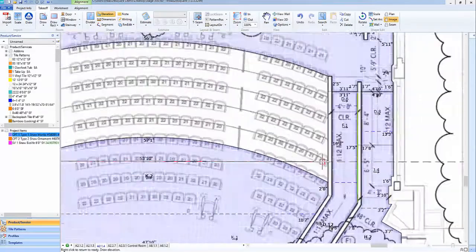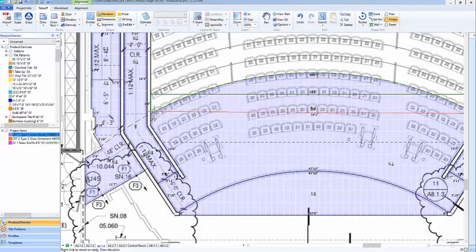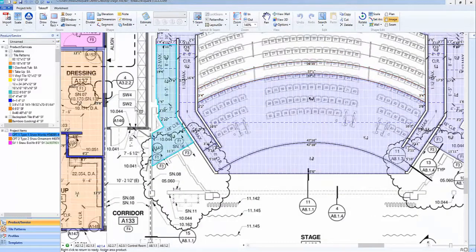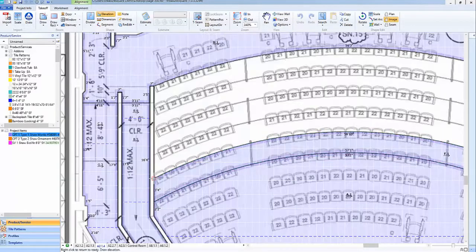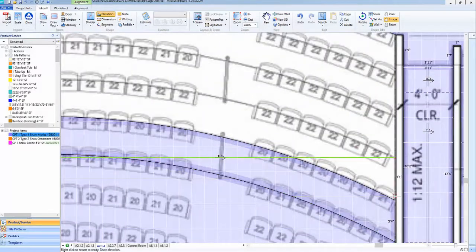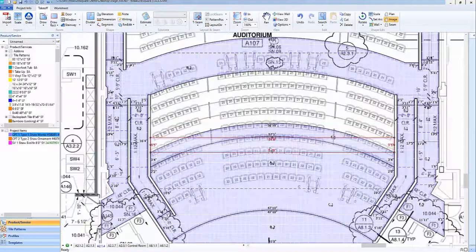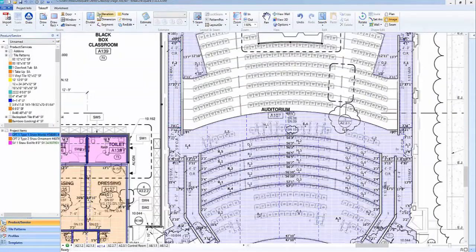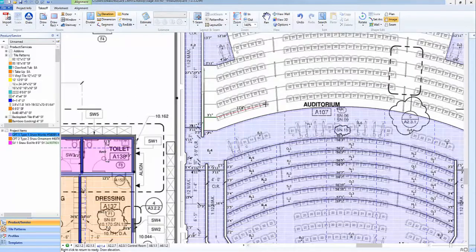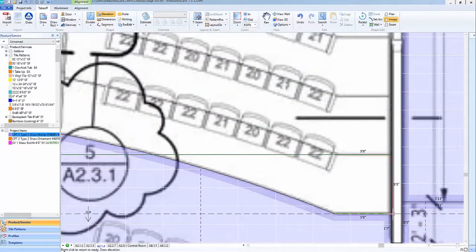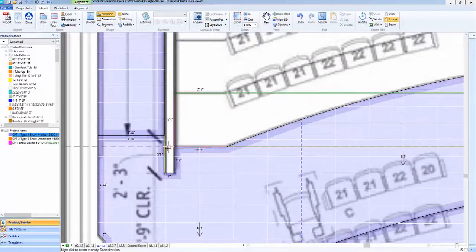To speed up our takeoff process in the seating sections, we recommend drawing one seating segment, including the arcs for the elevation, and then using copy and paste to take those seating segments and quickly align them with one another to finish the takeoff portion of our project. Note that we may need to use the center handles to extend the arcs slightly to make sure they align up with our blueprint.